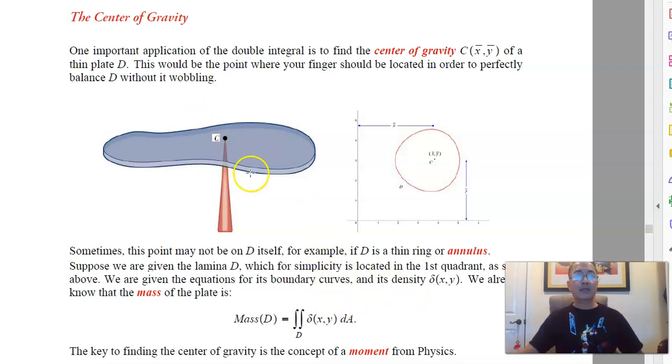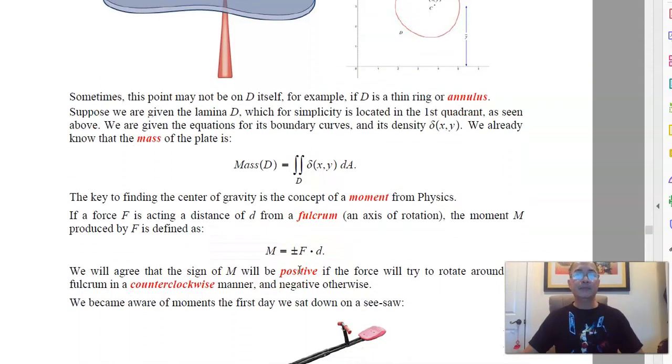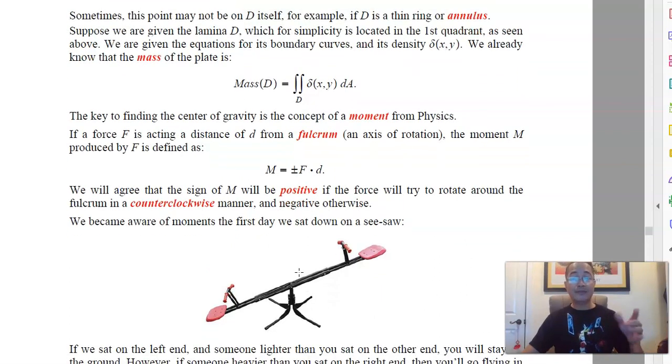Okay, so that's kind of what I was doing with this triangle. Okay, so we have something a little bit more abstract here. Where will we find this mysterious center of gravity? Okay, so we know how to find the mass, but the physics that we need to understand this balancing act that I did on my finger is the concept called a moment. Okay, so yeah, the idea is basically something that we have kind of known since kindergarten. It has to do with balance. It has to do with rotating around a fulcrum.